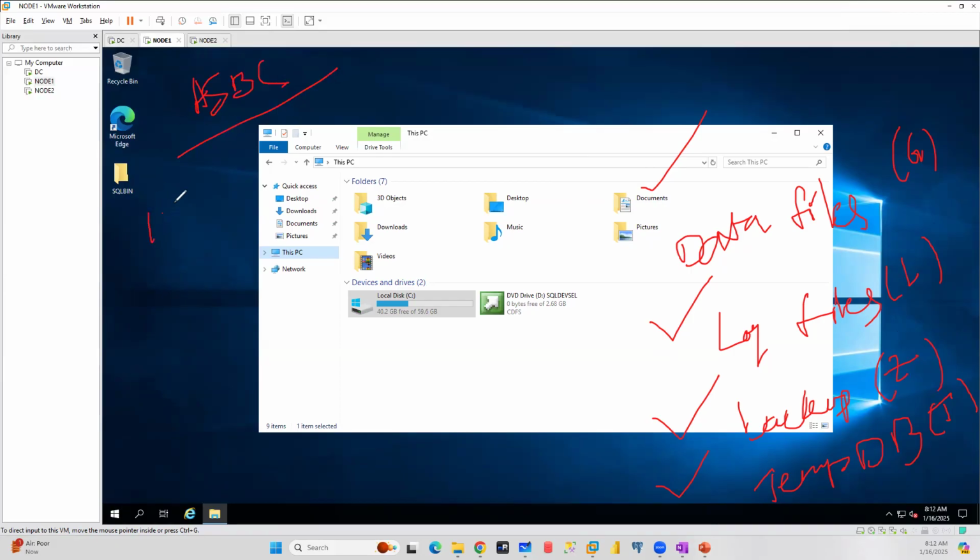Assume you are maintaining 1500 servers. All 1500 servers need to follow the same configuration. I am not talking about the sizes of these disks. I am saying data file G drive, log file L drive, backup Z drive, TempDB T drive. This is one of the best practices we follow for all the servers.